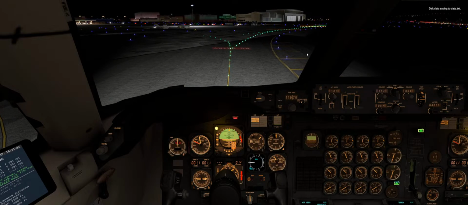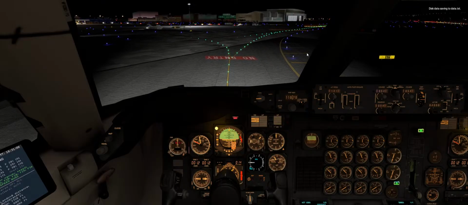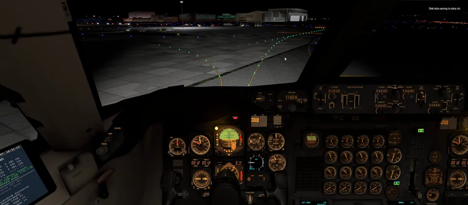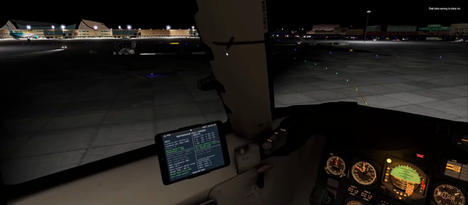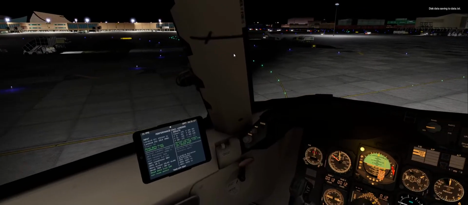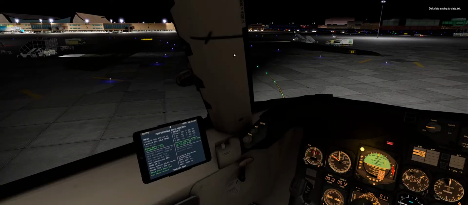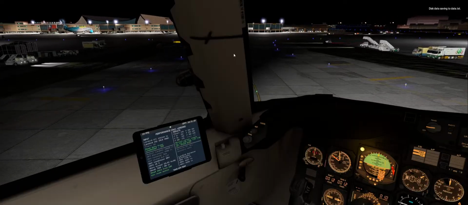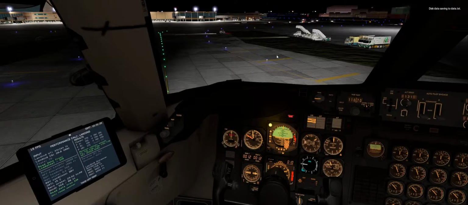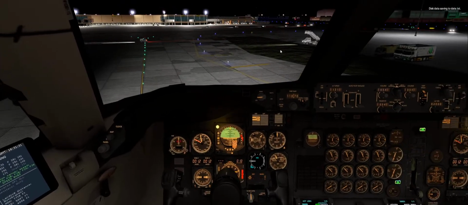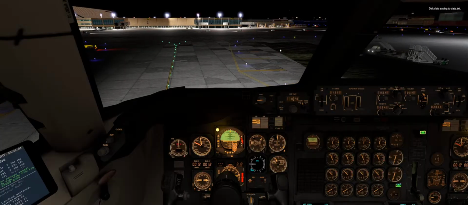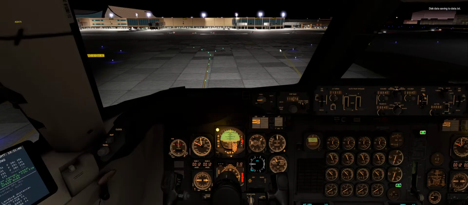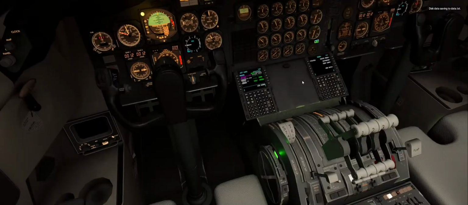Taoyuan traffic, Cafe 494 vacated runway 05 right. Looks like there's a way in. Clean up.